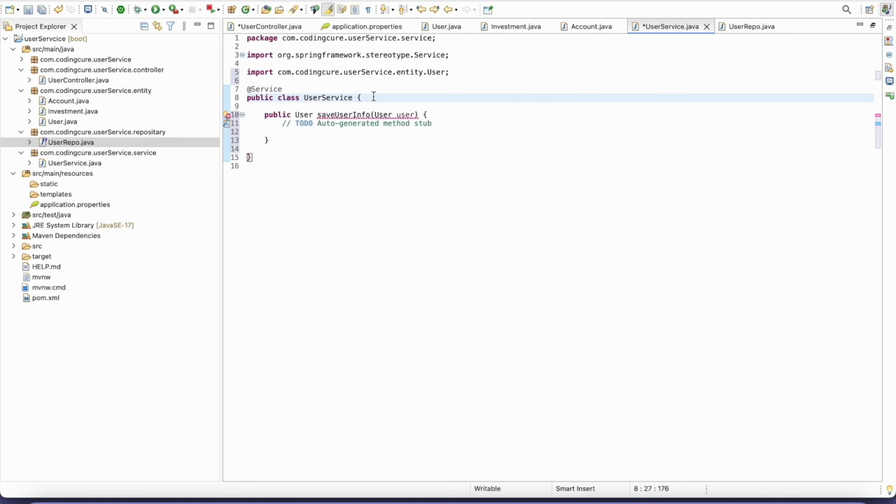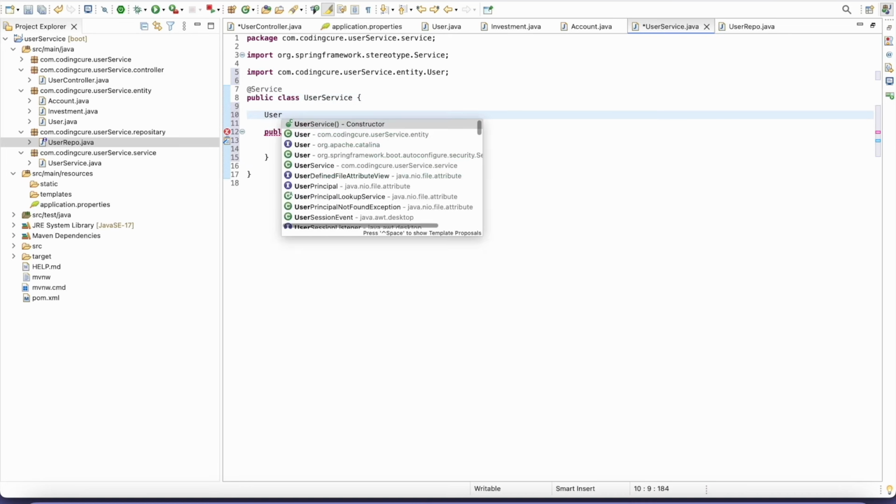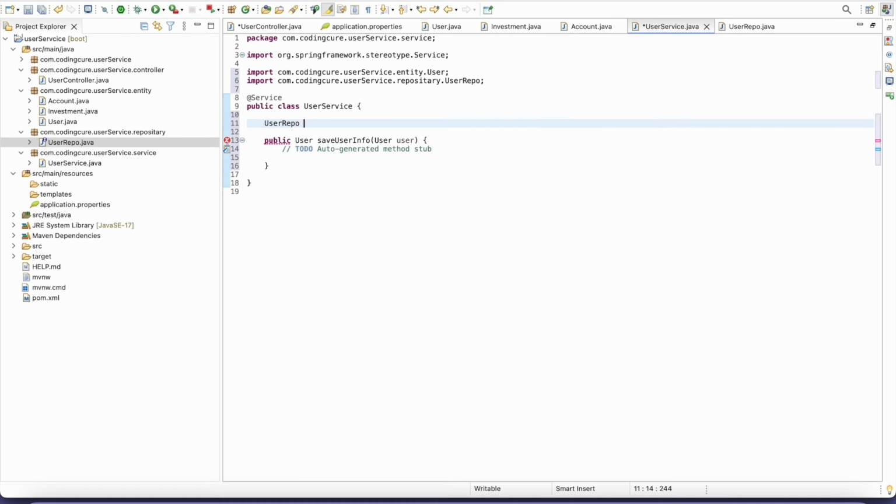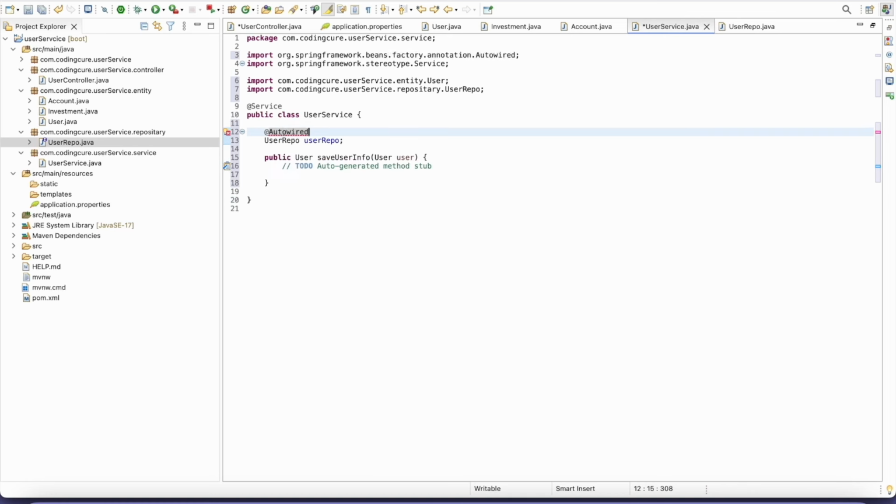Now in the service class I'll inject this UserRepo, so I'm injecting it with @Autowired. Now userRepo.save, I'll pass this user object.